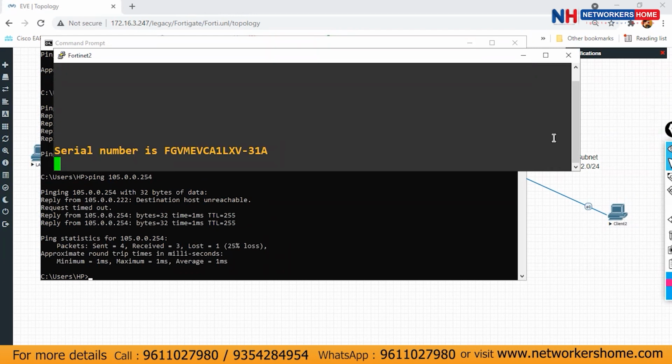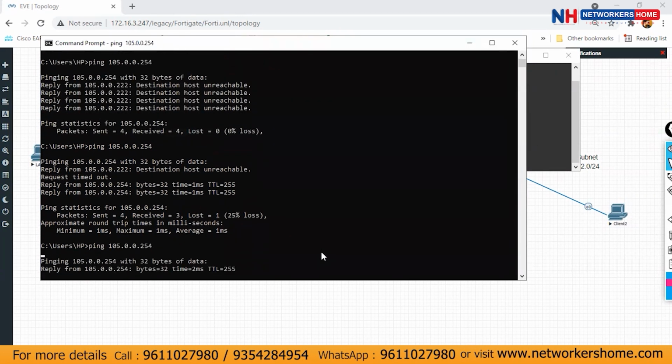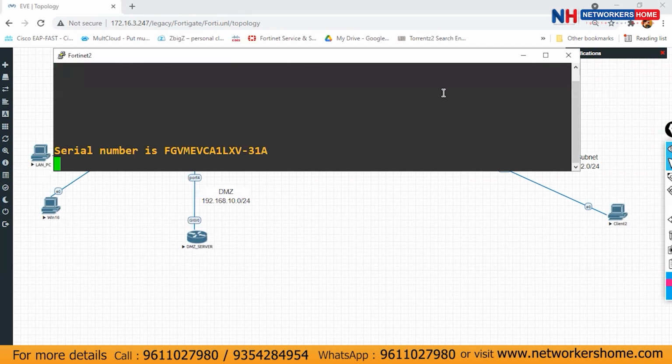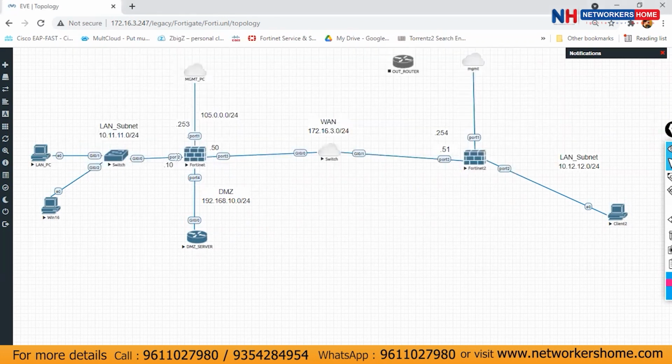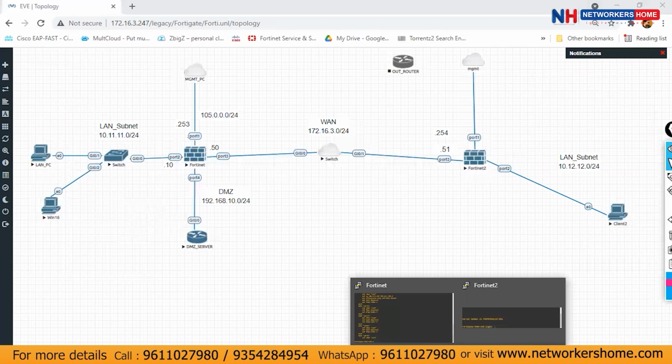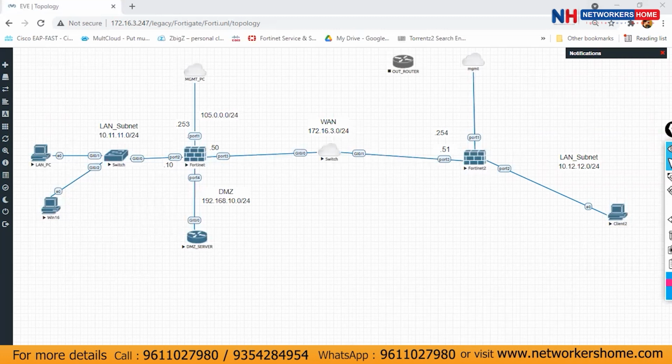Yeah, we got the reachability. It's working fine. So let's configure LAN, WAN, all these interfaces on both the firewalls and define the gateway and all. I mean, like a route and all. Let's do that. So I'll take a GUI access.